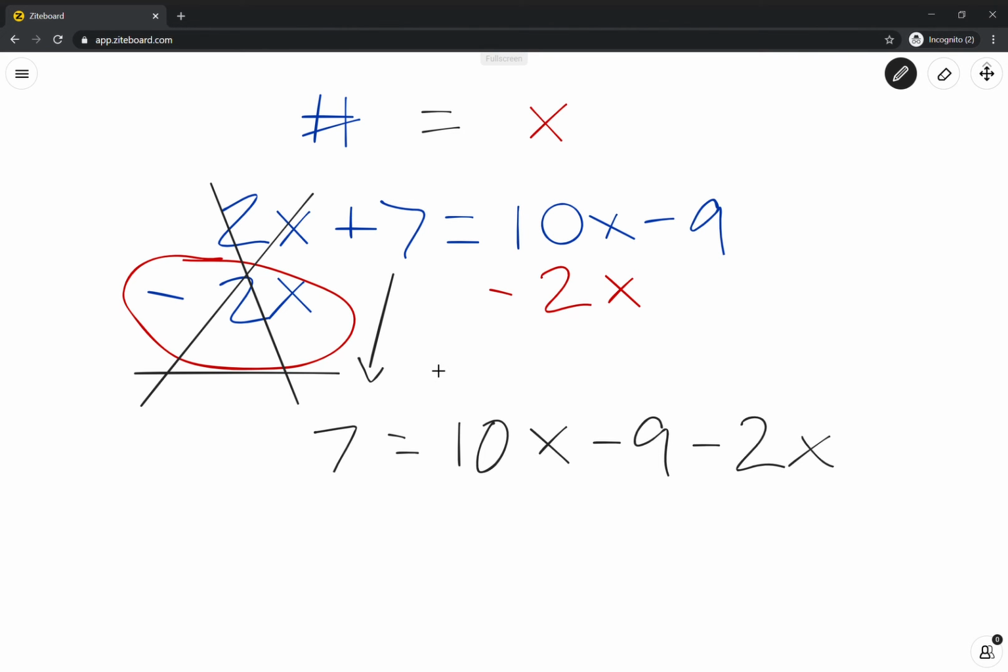Now we're almost at our desired place. Here on the left side we have just numbers, but on the right side, this term, the negative 9, does not have any x in it, so we actually don't want this. Now, since this value is negative 9, the easiest way to eliminate it, or to make it 0, is to add 9. So plus 9. Now similarly, just as we added 9 on the right side, we're going to have to do the same on the left side. Great. So now let's see what we get.